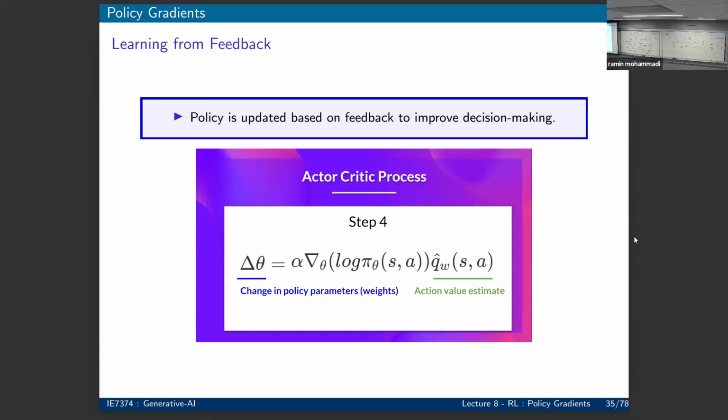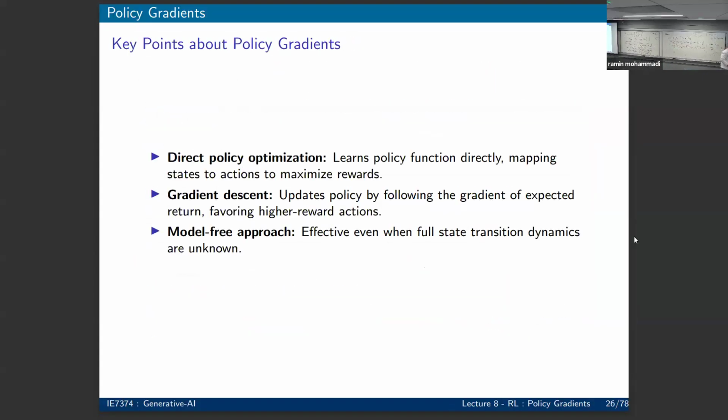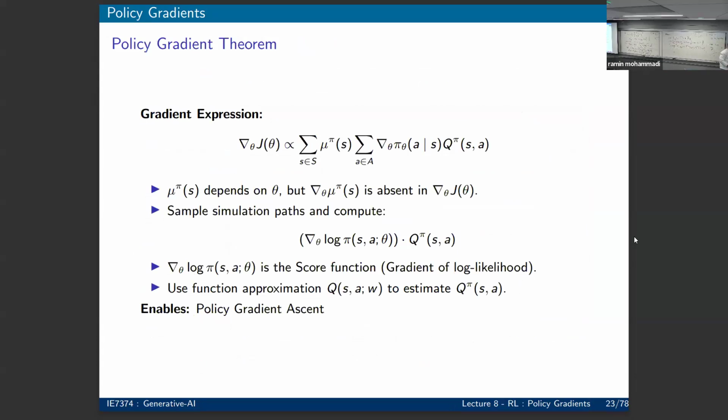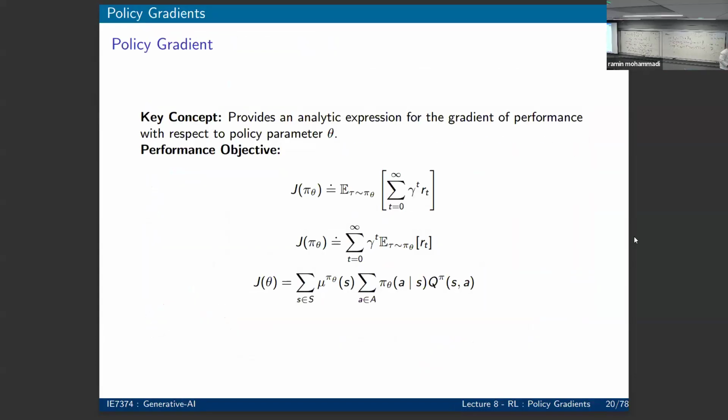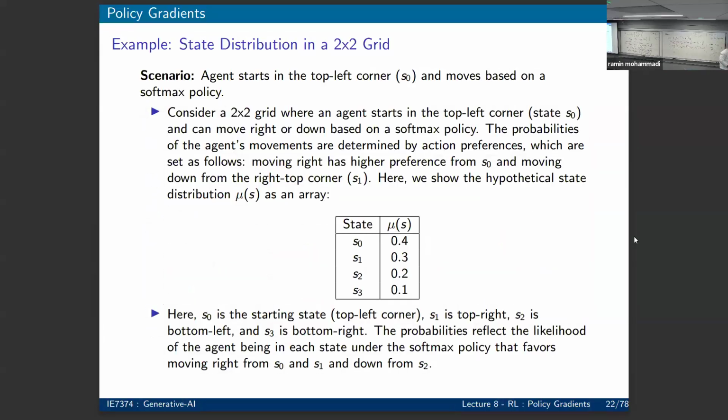And step 4 in the actor-critic process is that you want to update theta, the parameters of the policy model. You do that by first calculating this gradient with respect to theta, which comes from this term. This part had the theta in it, and this is the original function. So we saw this here at the beginning of the slides.